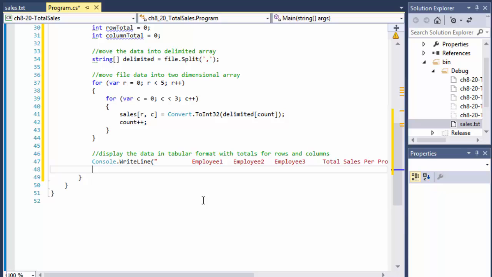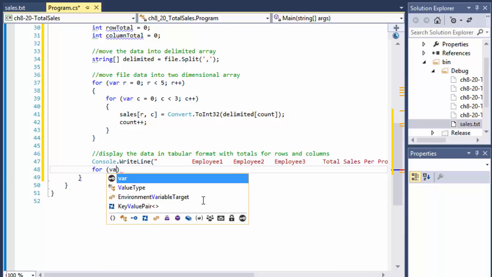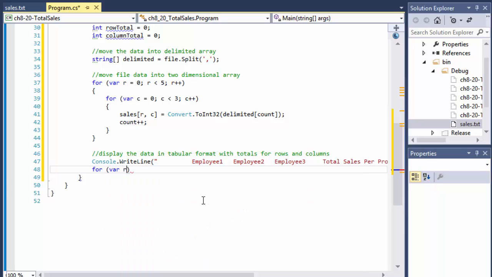So and to do that, once again, our trusty for loop. Once again, it's with r equals 0, r is less than 5, and r plus plus. And here we start outputting each row. Before I output the number for each row, the first number, I want to output kind of the header for the row as well.